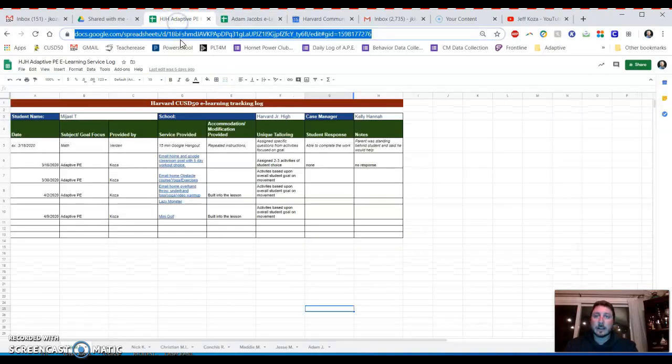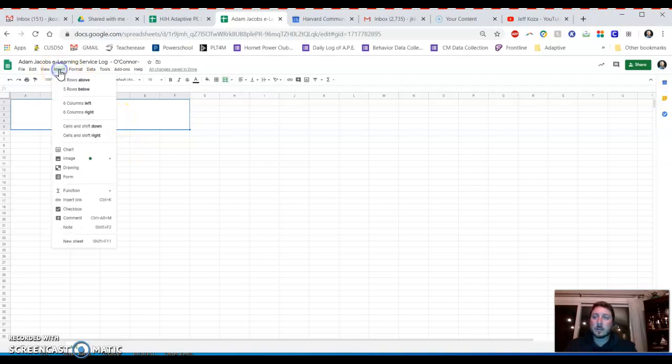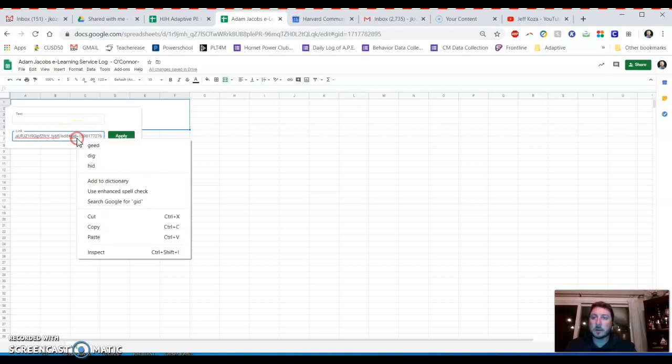So we're going to take the link that we copied from our own sheet. We're going to go into the sheet on the new tab we've created. We're going to then go to Insert, Link, and I'm just going to do a Control V for paste, or you can do right click and paste.